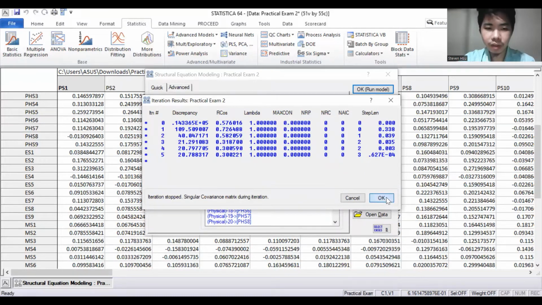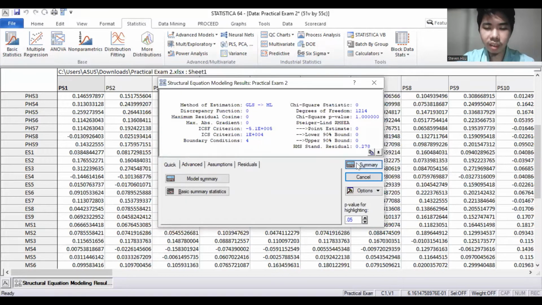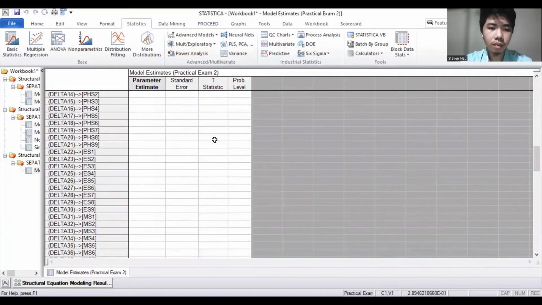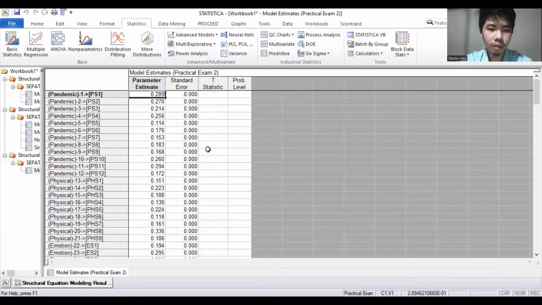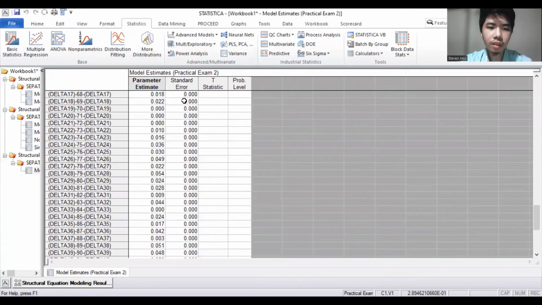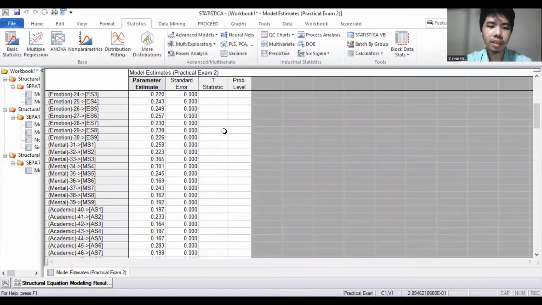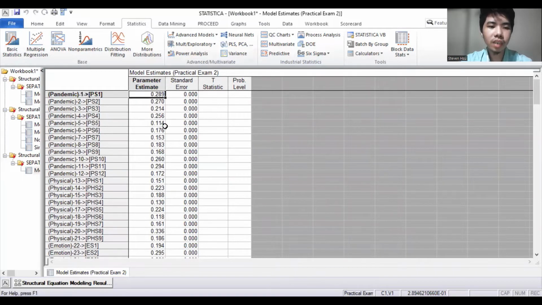And when we click OK and then go to summary, we can see that there isn't proper data showing, or there is no standard error or any t statistics or parameter, and it isn't suggesting which items should be removed.